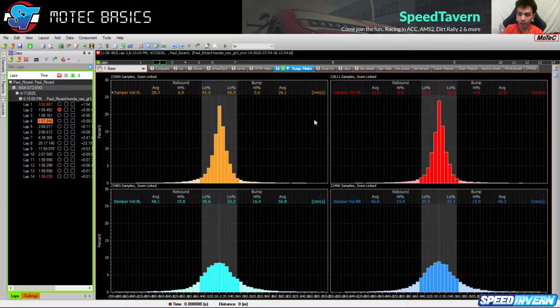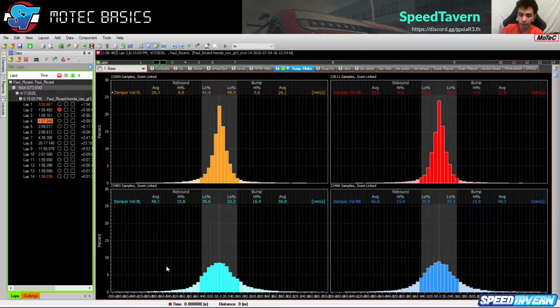But from the game, it's really hard to feel that, and really hard to visualize it in a meaningful way. That's why the dampers are the first thing I would check and the first thing I would change, because when you change just the dampers, the car behaves more naturally and won't jump around. It won't try to push you off track when you go over the rumble strips, or oscillate so much that you start losing grip as you make the corner. So what is it that you need to see in the suspension histogram page?